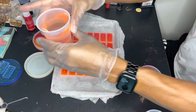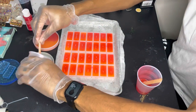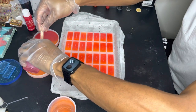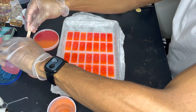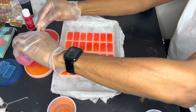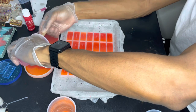We don't want to waste no resin. Whatever resin you have left, try to get other molds. If you want to do keychains, things like that, like whatever else you feel comfortable doing, make sure you have those molds on standby, so you can use the leftover resin for those, because we don't want to waste no resin over here. This resin cost is pretty expensive. And why not make something else, you know what I'm saying, to get a little more income from that. That's just how I see it.